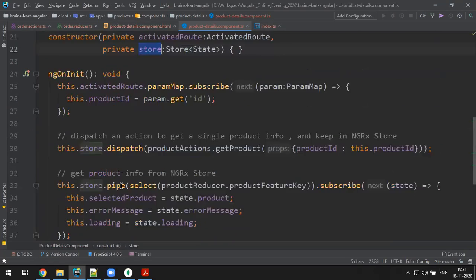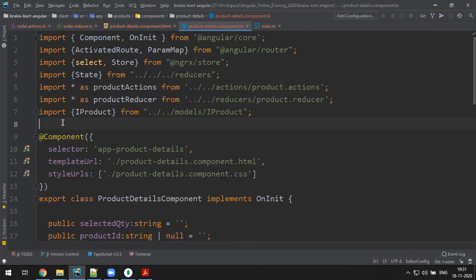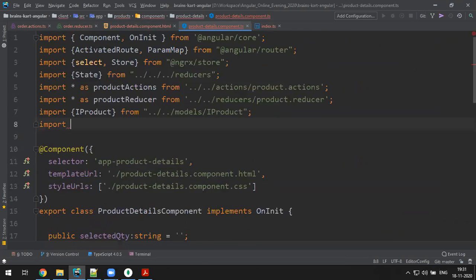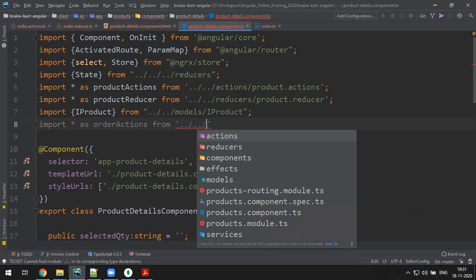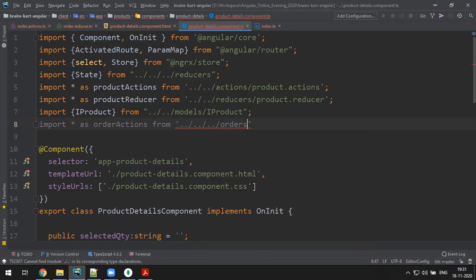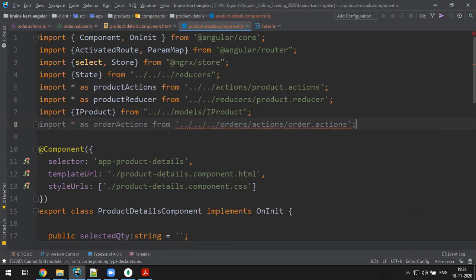Dispatch means we need to have actions. Let's import star as orderActions from dot dot slash, again dot slash orders module slash action slash order actions.